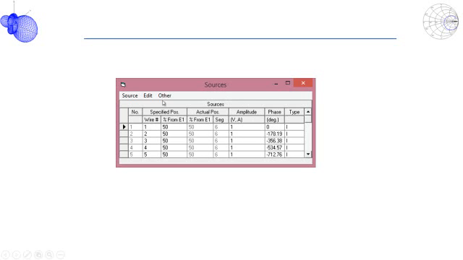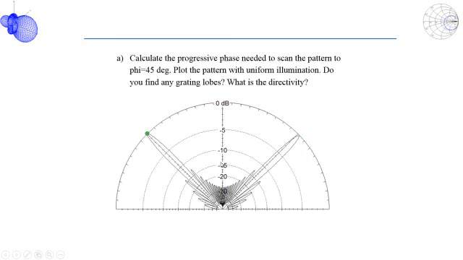In order to inject the phase in each, you gotta first calculate the phase, and then you gotta come to sources and start creating the phases, injecting in each element incrementally. Okay, and then if you do that, you'll end up with a plot that looks just like this, more or less.